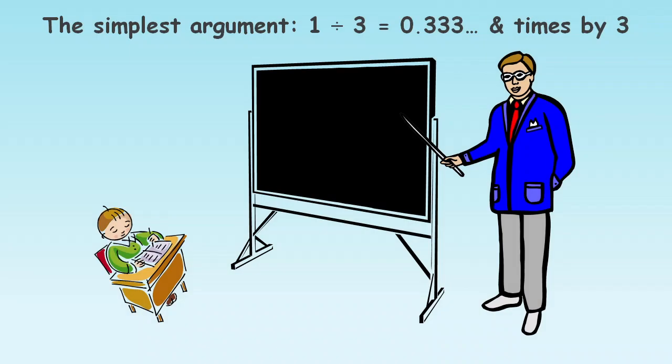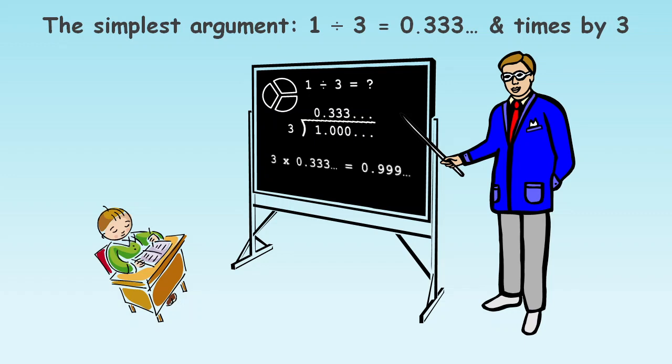Perhaps the simplest of all the proofs is the convincing argument that we all encounter at an early age. We are taught that the division process of 1 divided by 3 will yield an infinite result. And it feels right that 0.3 recurring must equal a constant, because we presume that any whole cake can be divided into 3 equal parts. Then 3 times this infinite answer, which is 0.9 recurring, must equal a whole one, just like 3/3 of a cake equals one whole cake.